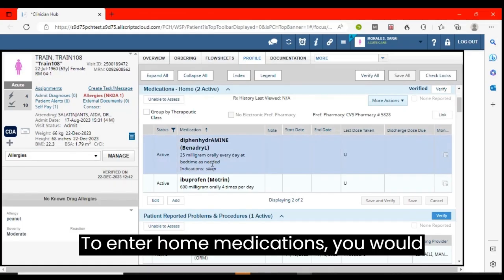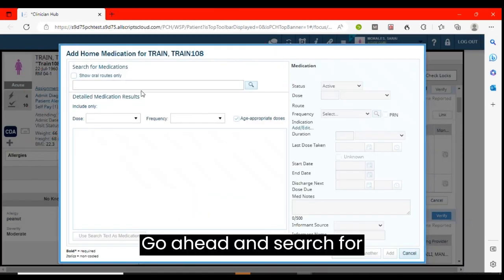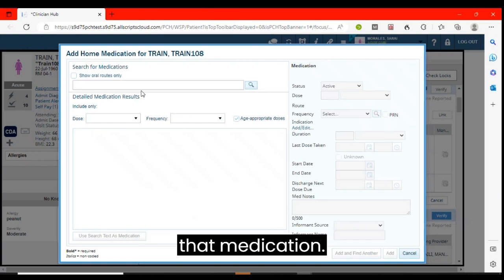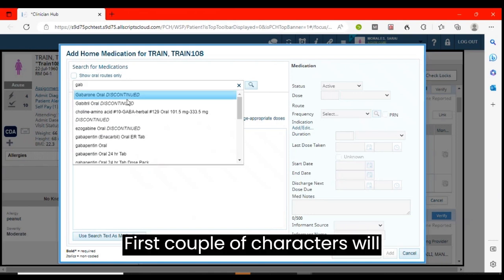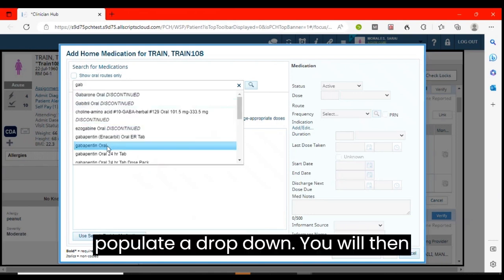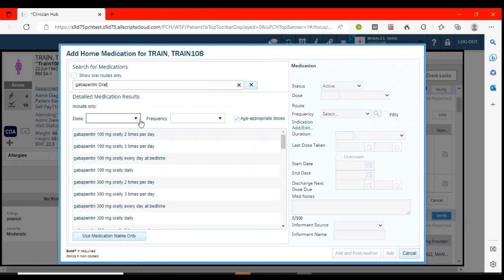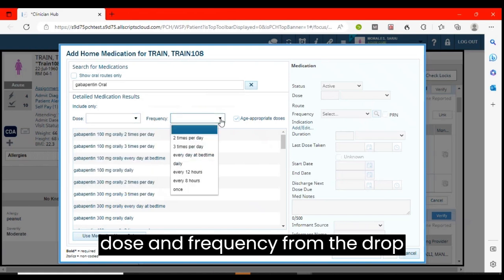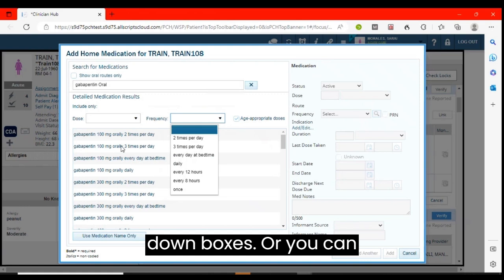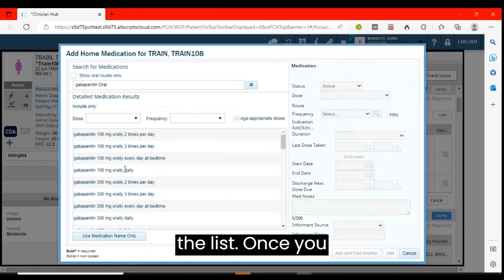To enter home medications, you would click on the Add button. Go ahead and search for that medication. First couple of characters will populate a drop-down. You will then select the type of route. You have the option to select a dose and frequency from the drop-down boxes, or you can highlight the selected medication from the list.